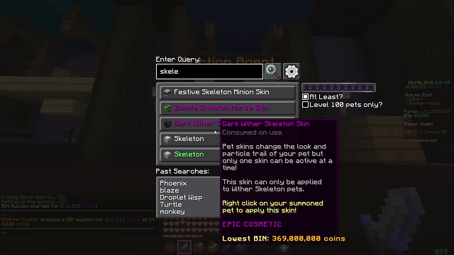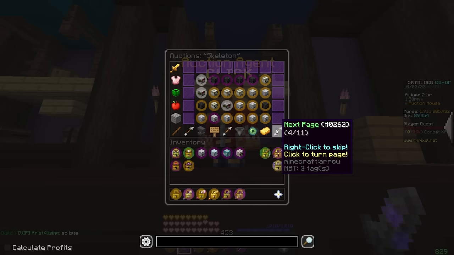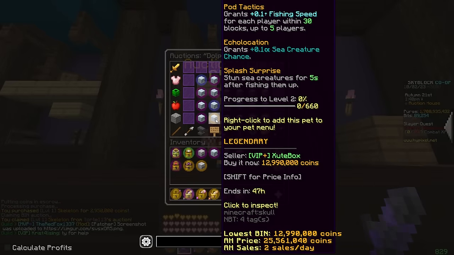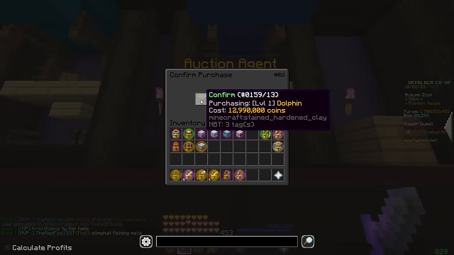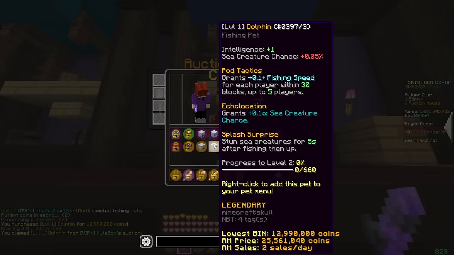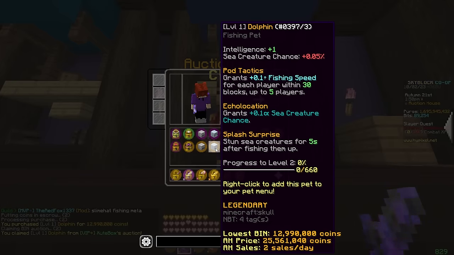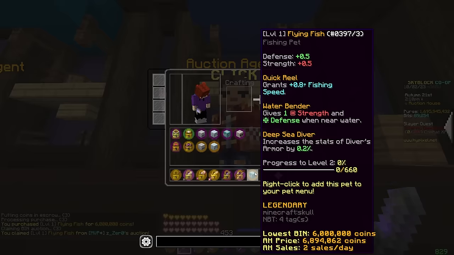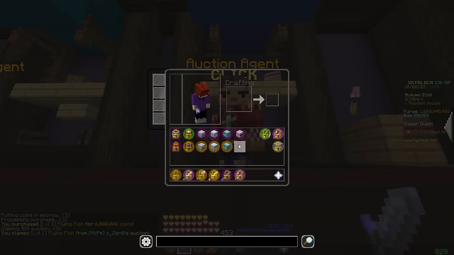So skeleton, I'm assuming this is gonna be insanely cheap. Yeah, it's 3 million coins. Buy that. We also need a dolphin, which I'm genuinely surprised I did not have. I'm literally fishing 50 and I somehow didn't have a legendary dolphin. And now flying fish, yeah, level 1 is really cheap. I had a level 100, but I sold it, and I don't think I ever rebought a level 1.